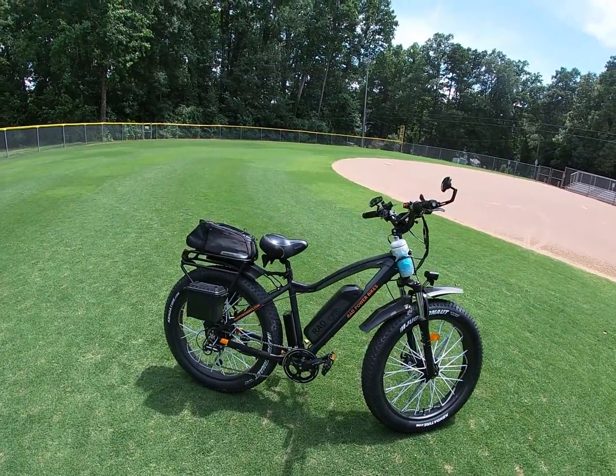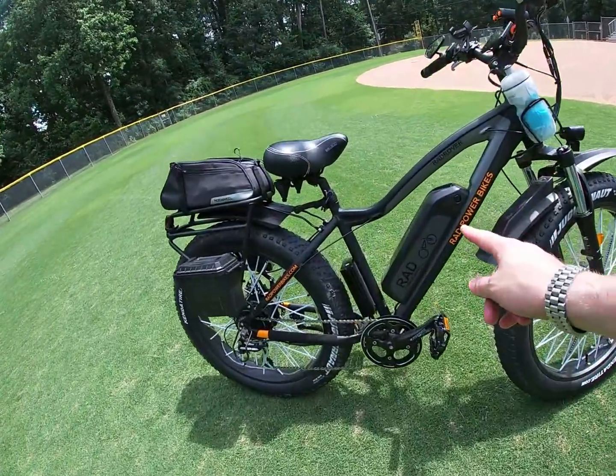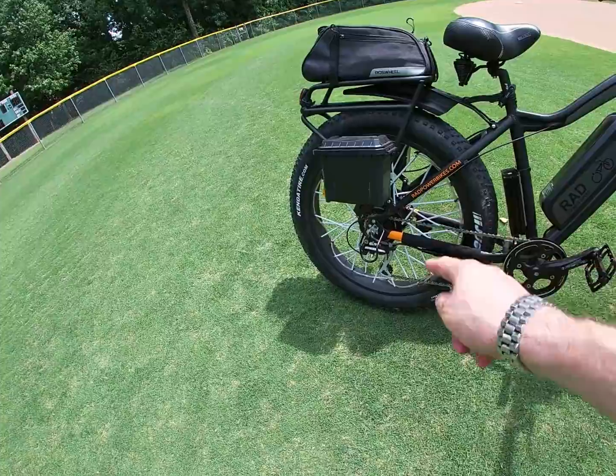So next on the list, we're going to be changing probably the battery and the hub motor.